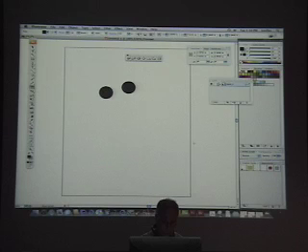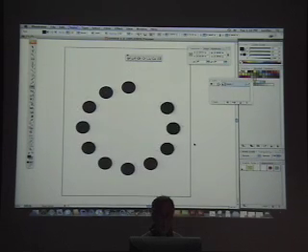Now, to repeat that, all I have to do is hit Command D. Oh wait, what? Command what? Command D. D for duplicate. Pretty cool, huh? So if you're thinking about these tools, this looks pretty nifty because I've done it before, so for me it's not a big deal, but when you're developing an illustration or a design, it's about trying to think creatively about how you use these tools.